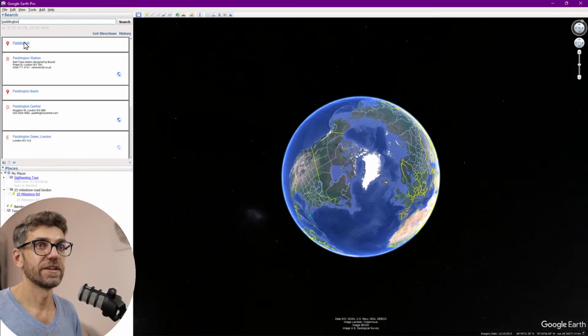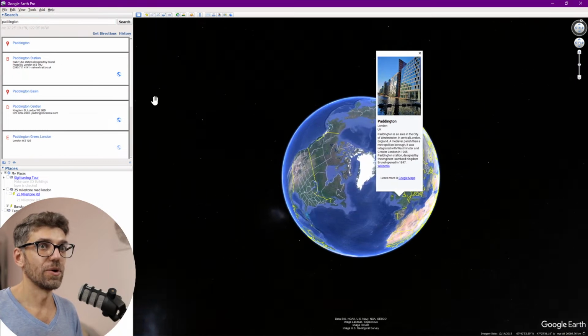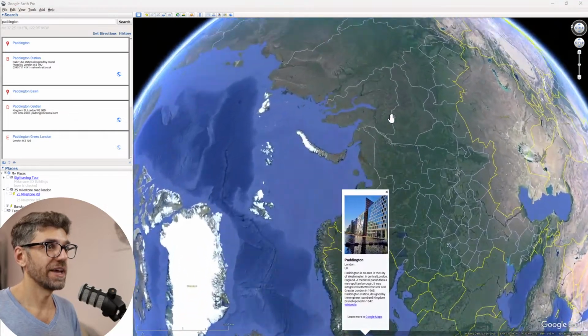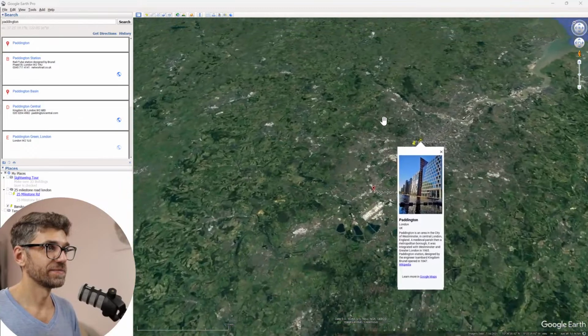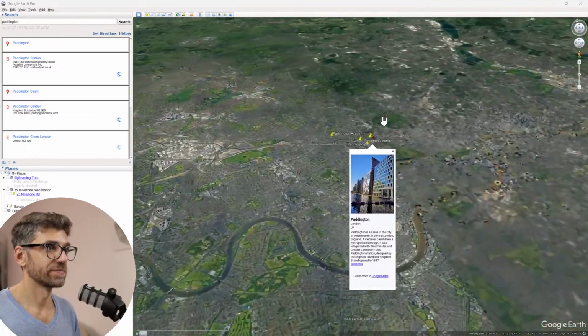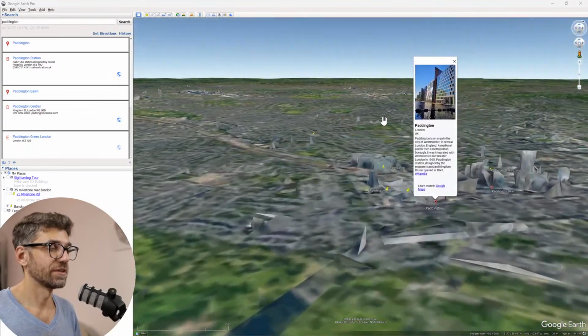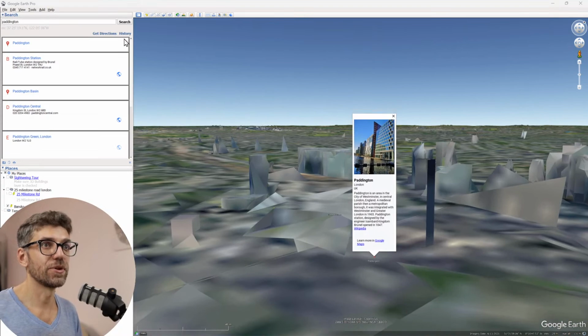Fly. Whoa, what's going on with my Google Earth? But yeah, that's actually the building. Supposed to go and do that, but okay, it might take a minute to load.